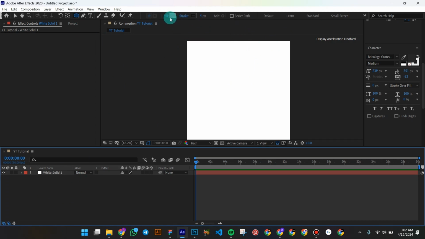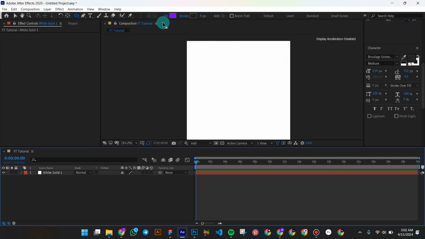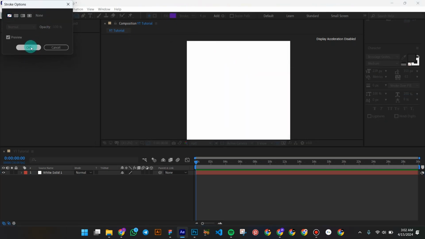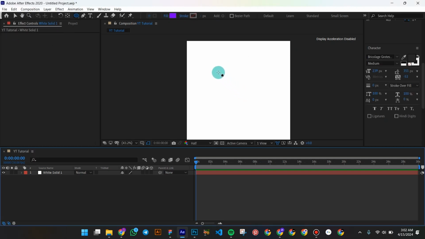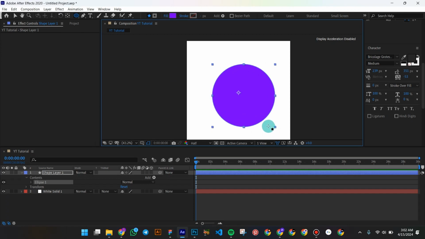So just like there's fill on Photoshop and there's stroke, I click on the fill, set it to this color. Let me set it to a fine color, something like this. Click OK, and then go to the stroke and cancel the stroke outline. So I'm going to hold shift and drag the circle, so it will give me a square size circle.